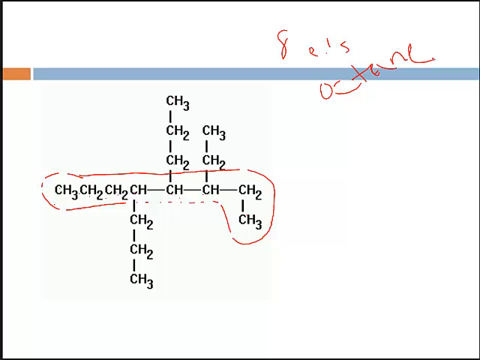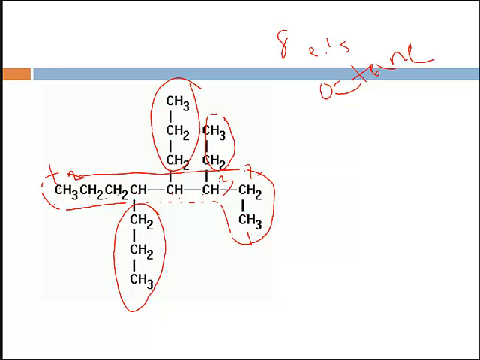Now let's circle what's not circled. We have an ethyl group here because there's 2 carbons, a propyl group here because there's 3 carbons, and a propyl group here because there's 3 carbons. So if we start from the right hand side, 1, 2, it would start on carbon 3. If we start on the left hand side, 1, 2, 3, 4. So therefore, since we hit a substituent closer from the right, we're going to start on the right hand side for counting. So 3, 4, this becomes 5.